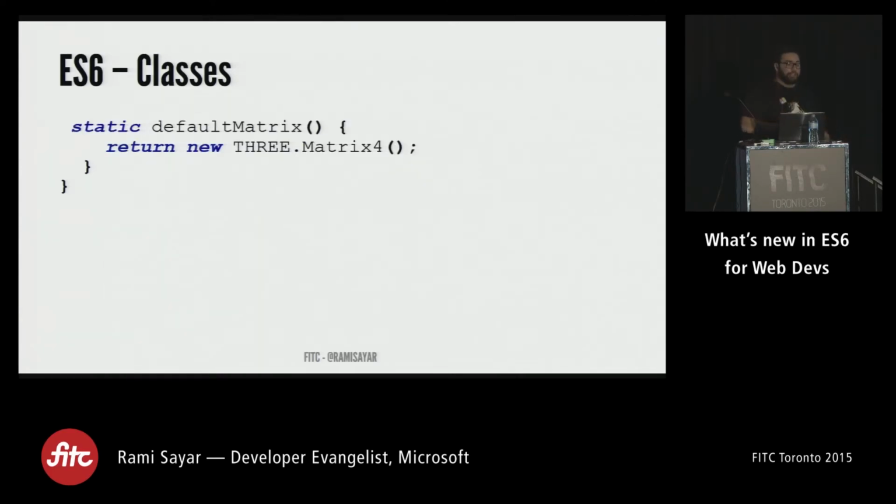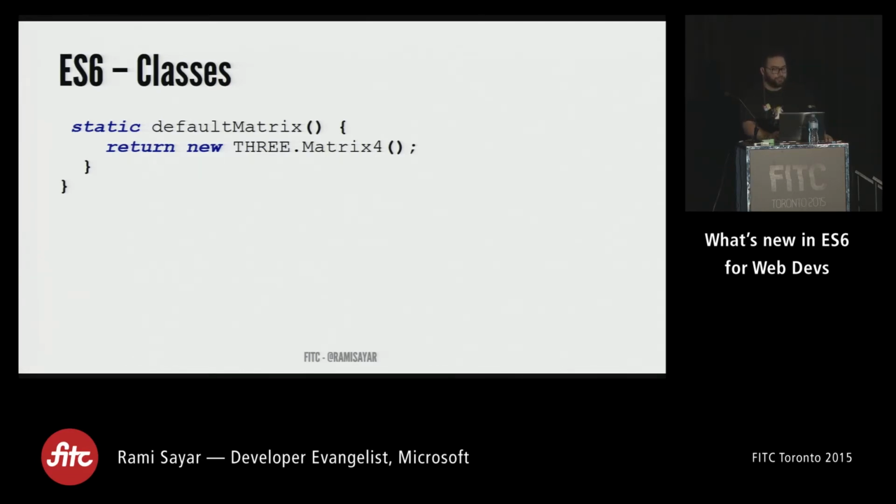The other thing that we're also going to add is this notion of static methods. And this is something that is going to be really foreign for a lot of JavaScript developers because we've never had this notion of static methods, right? But you can and will be able to do it, and the way you can do that is by using the static keyword, and one use case of that could be to return a new instance of an object. For example here, new Three.Node.js. This is an example using Three.js, which is a very awesome game library, if you've used it before.